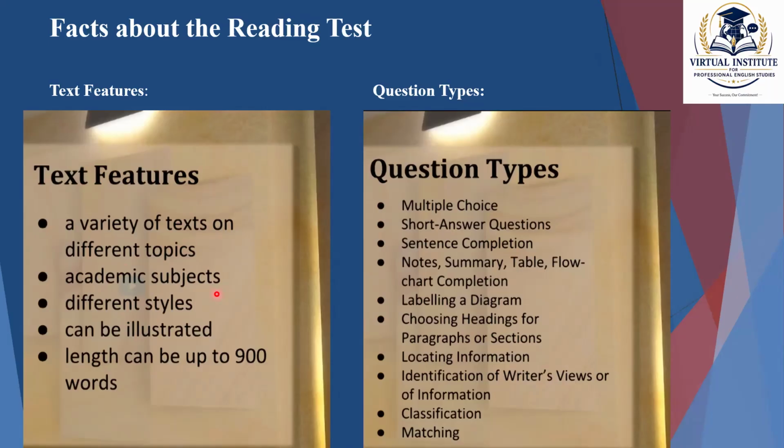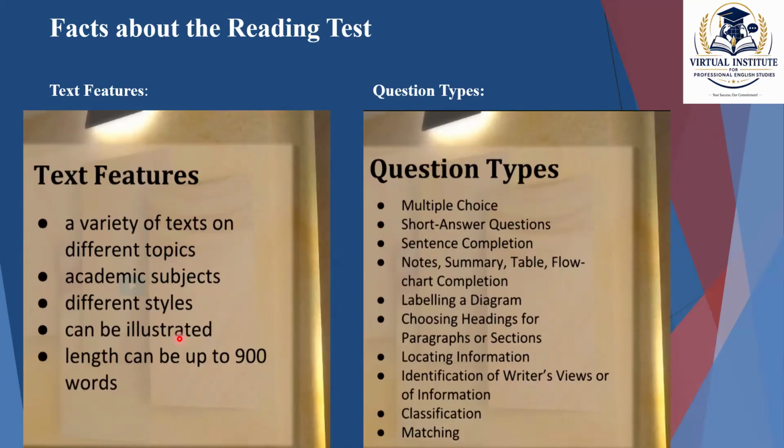Now, the styles of the text are also different. Sometimes you are given paragraphs, sometimes it's just one go, right? And there can be illustrations as well. Illustrations means the pictures, the drawings, the tables, and so on, right? The length of each and every text, right, could be up to 900 words.